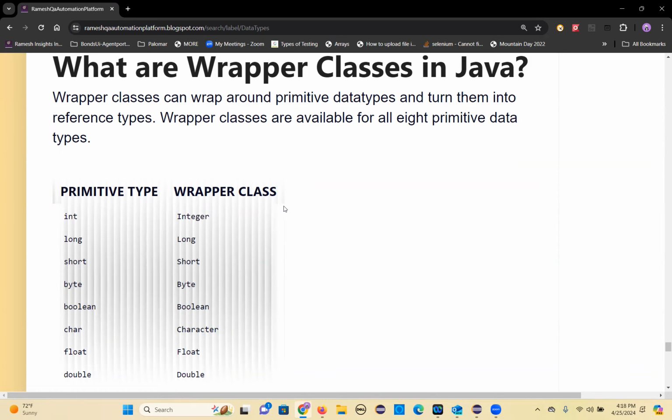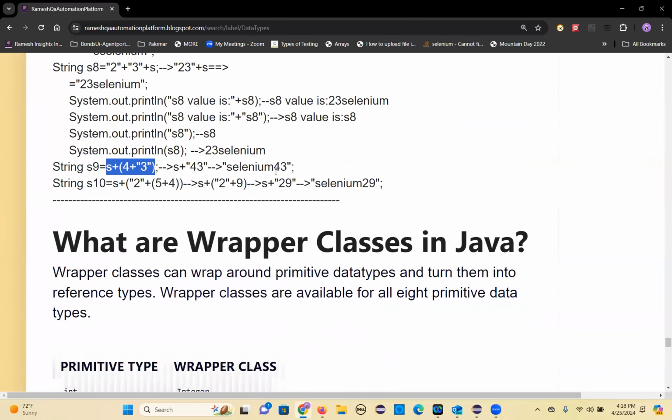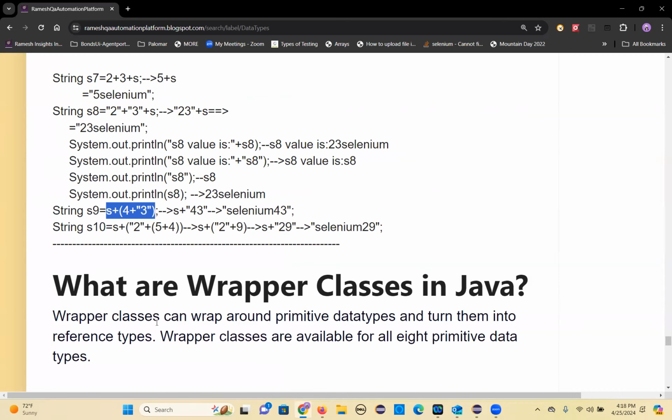Primitive data types, you already know that. How many primitive data types do we have? Integer, byte, long, short. We have 8 in total.